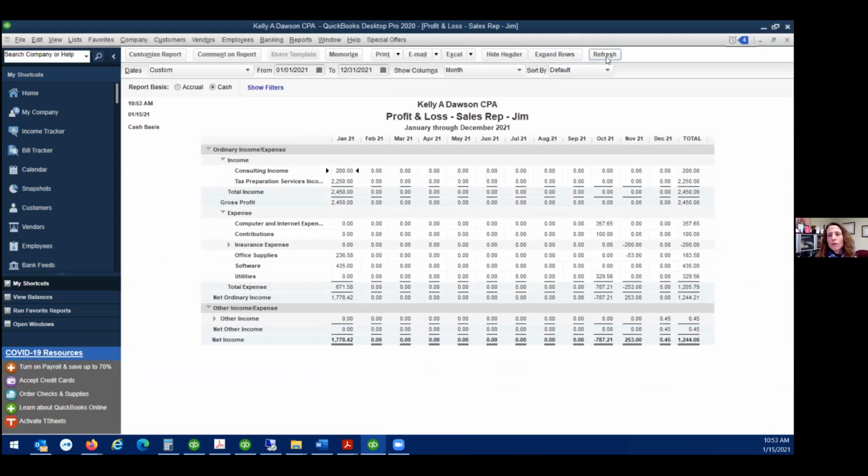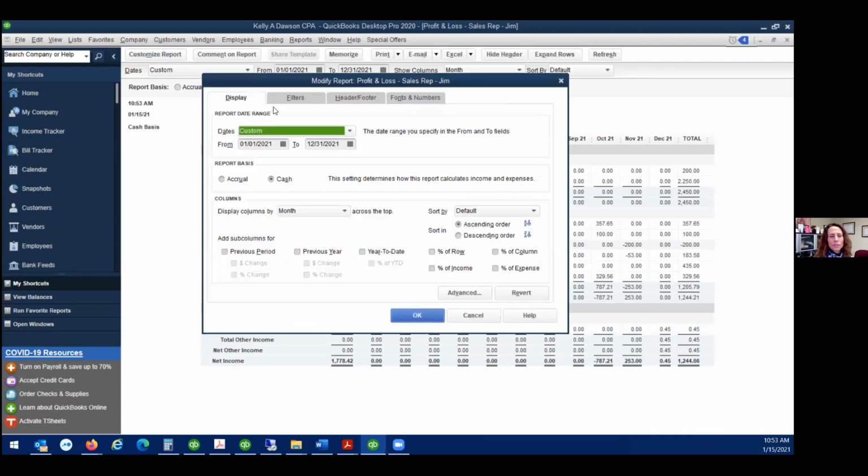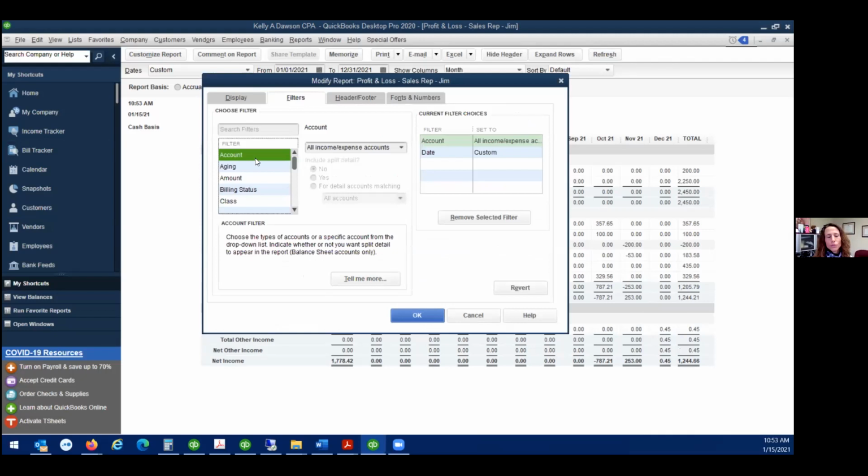And then this is that refresh button I was telling you about earlier on, that if you don't have it automatically refresh, you'd have to keep hitting it, which is really not efficient. You should make sure that you hit that button in the preferences. So a couple of things in the customize, you can go through and do filters. You can actually go through and do transactions. You can do transaction types. You can do names. Anything that you put in your QuickBooks, you can customize.